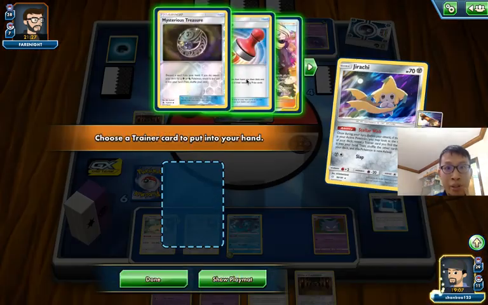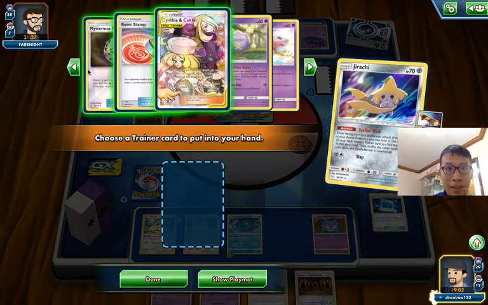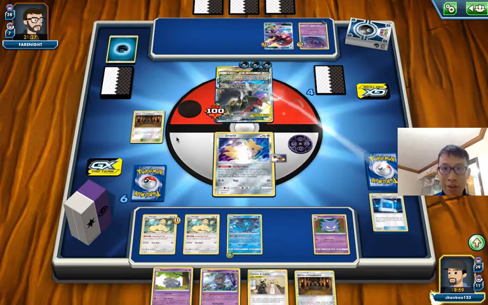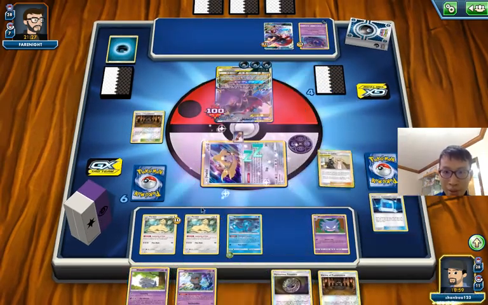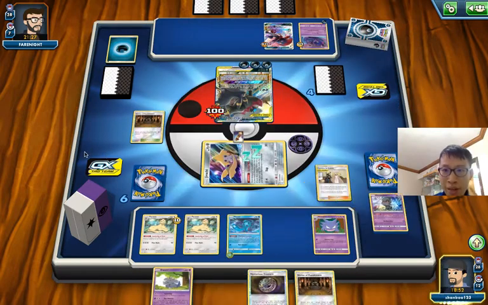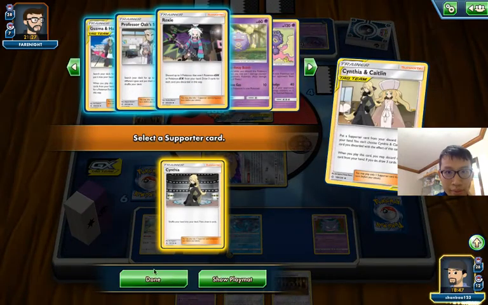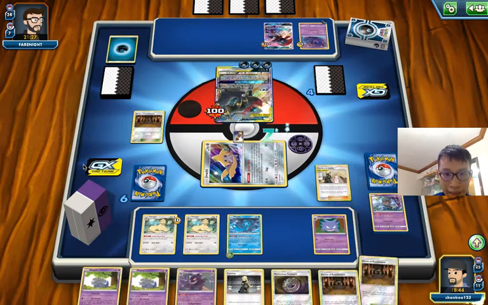Jirachi, Stellar Reset Stamp. I don't need that. Let's get Mysterious Treasure out, because you need that second Espurr. Always. And then let's do Caitlin. I don't need the Marshadow. Get back. Well, I don't need any more damage. I just need draw power. Let's get the Cynthia back.